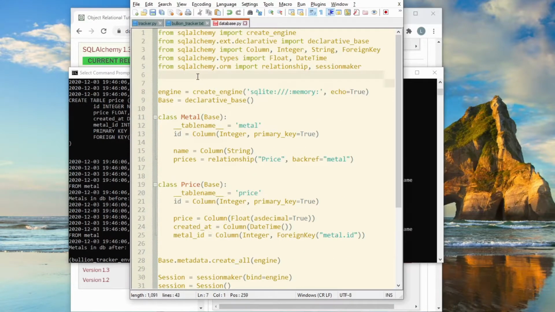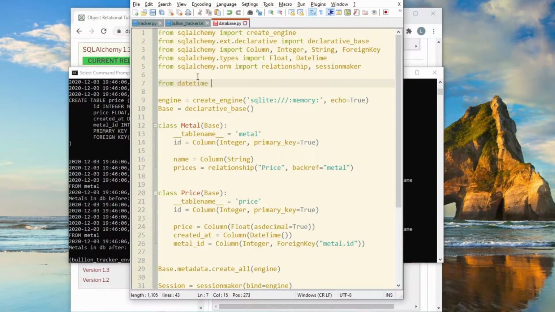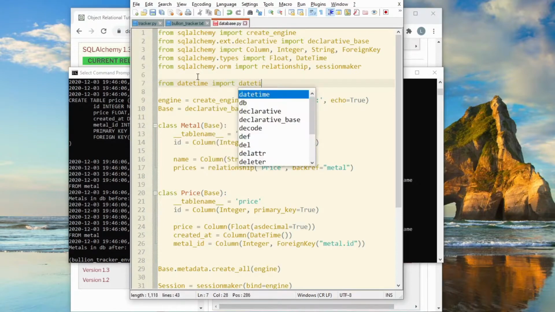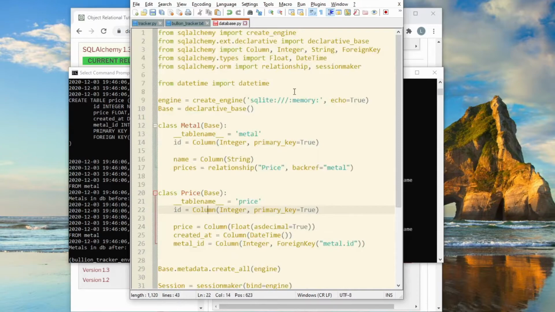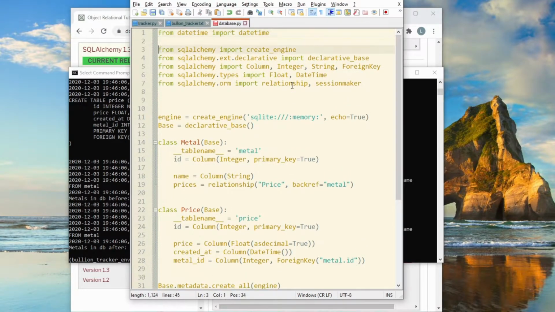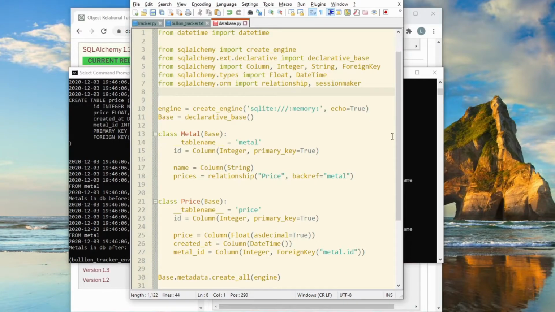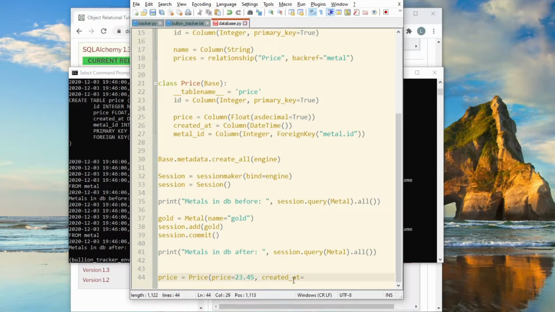And for that, I'm going to import datetime. And actually, I should put this at the top because this is from the standard library. And then I'm going to create an object. Now is datetime.now. And we'll pass that into created at.